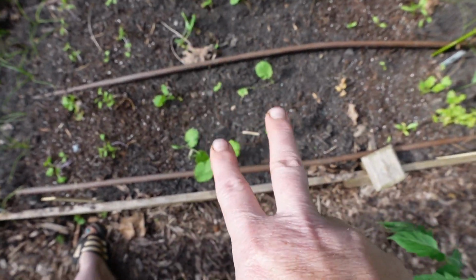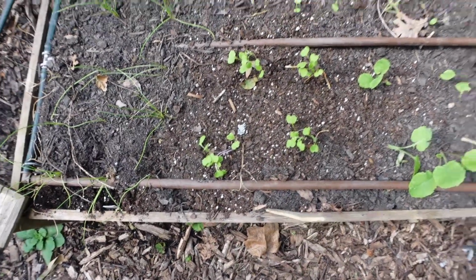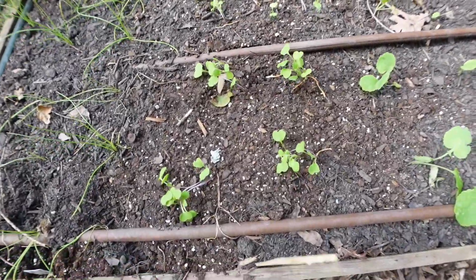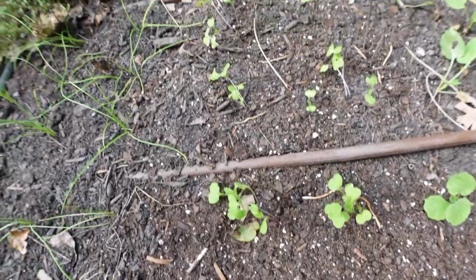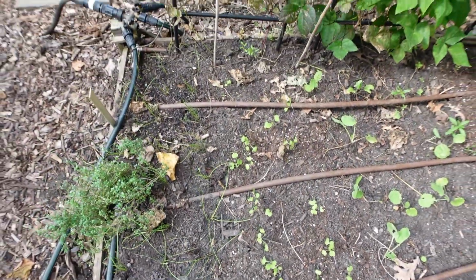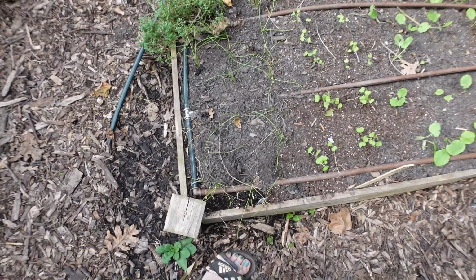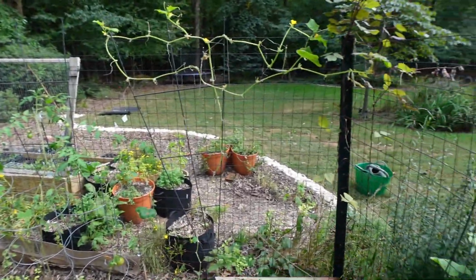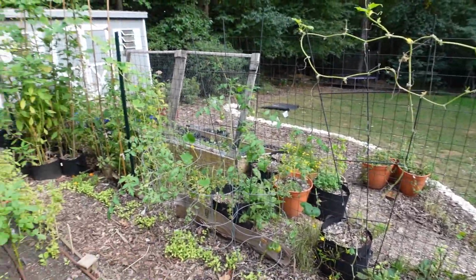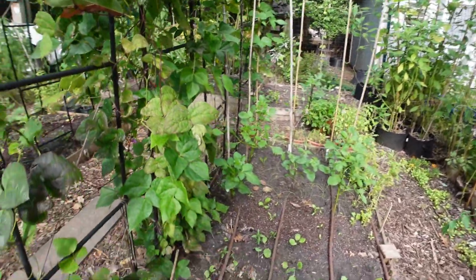I have rutabagas, a purple top, and then these are rutabagas. I think this is Laurentia from Haas. Yeah. And I have to thin those out. I need to do that tomorrow, actually. And then the front is all bunching onions. So things are going well here in the fall garden, with the exception of the squirrels.